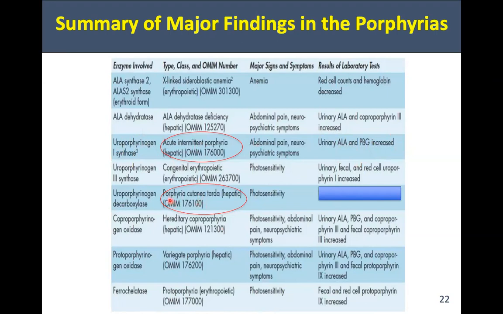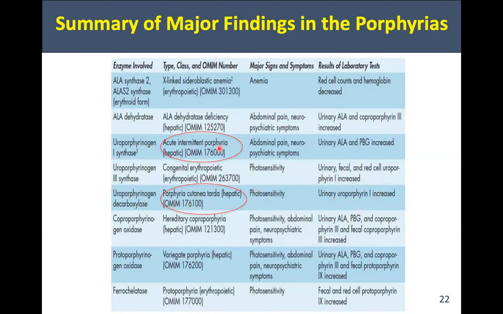Okay, for the next one, Porphyria cutanea tarda is an enzyme deficiency in uroporphyrinogen decarboxylase, right? Try to remember the pathway in your head, uroporphyrinogen decarboxylase. What is this going to lead to? What urinary findings can I find? Think about it. Okay, and the answer is uroporphyrinogen is going to be increased. Again, this makes sense. If I lack the enzyme that's responsible for metabolizing uroporphyrinogen, what that means is that I'm going to have an accumulation of uroporphyrinogen because it cannot be metabolized, right?